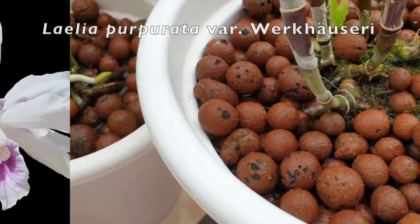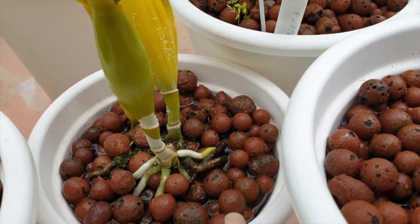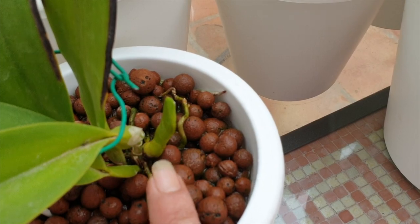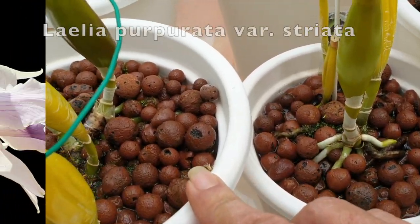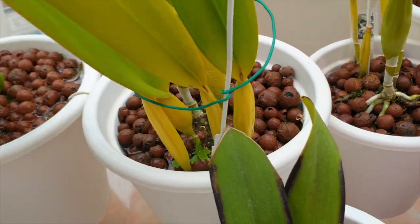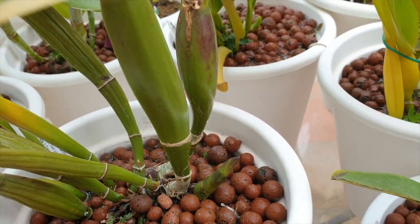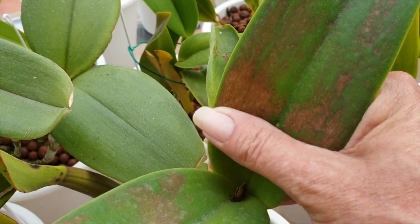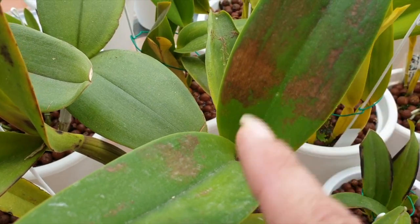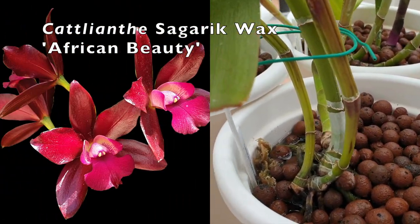Here's Laelia purpurata variety bechoiserie — slowpoke, that sheath hasn't started to show any signs of activity. I don't know if it will, but roots we like them. Lelia daoyana variety aurea — beautiful new growth coming in, very pleased about that. And here's my other Laelia purpurata that is just going nuts in the pot on the roots — all the purpuratas are busy busy with roots. Then here's my Fushu Glory Happy Holiday — big, stonking growth. I'm hoping that will amount to beautiful blooms. I damaged the leaves when I treated it with insecticidal soap and it was a little too cold outside.